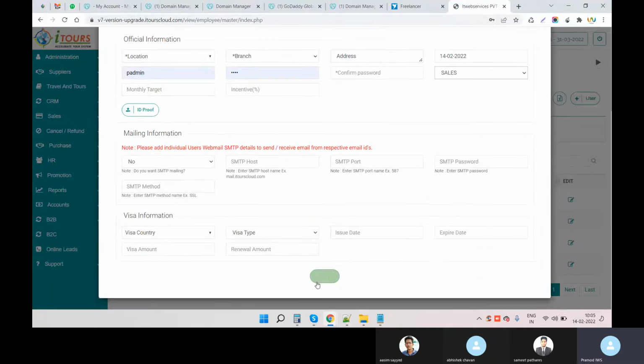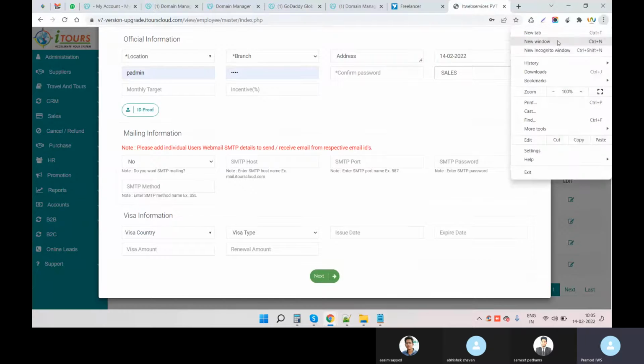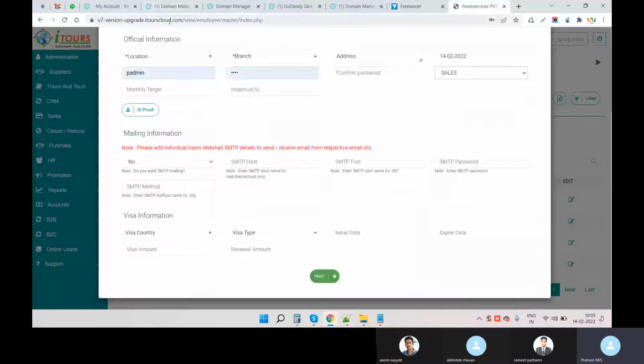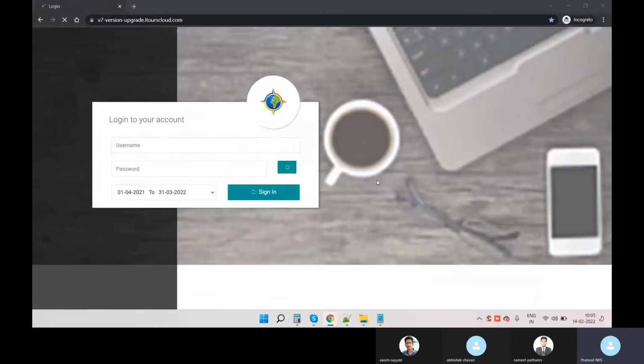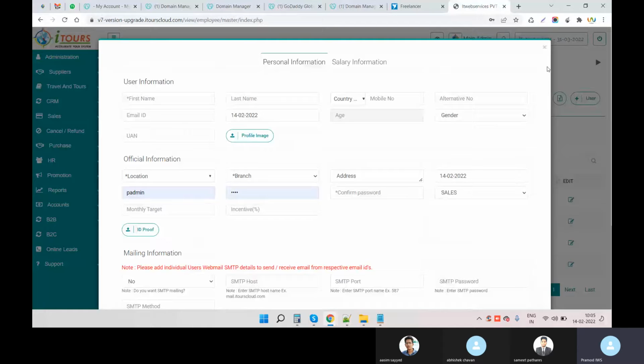Once you save this user into the system, just open your incognito window and use the same credentials that we use for the Asim login. So you will understand what exact modules we have provided for Asim and the main admin. What is the difference between the dashboard of admin and Asim, means the sales team, because every user will have a different dashboard. I already explained in the videos.